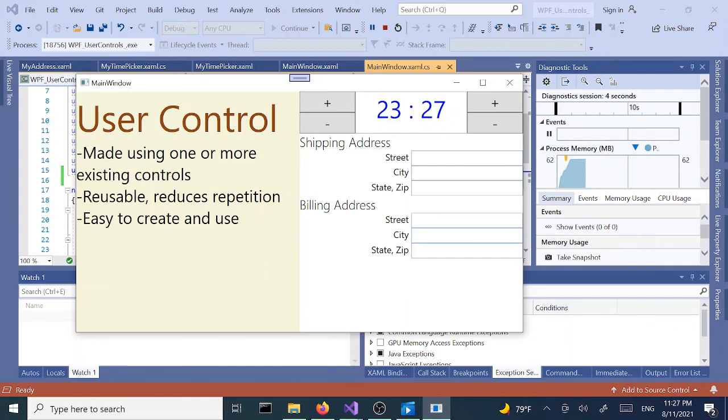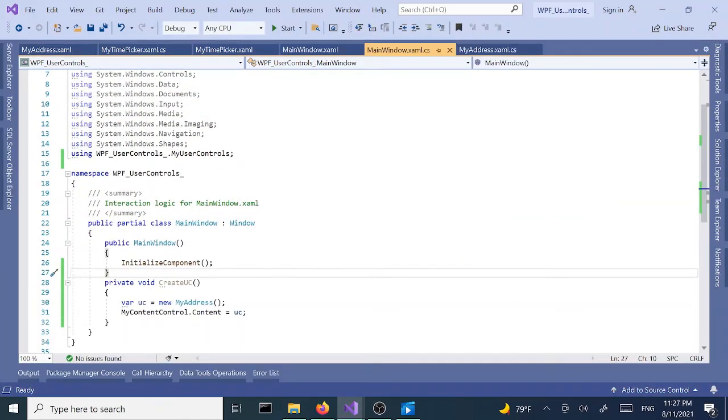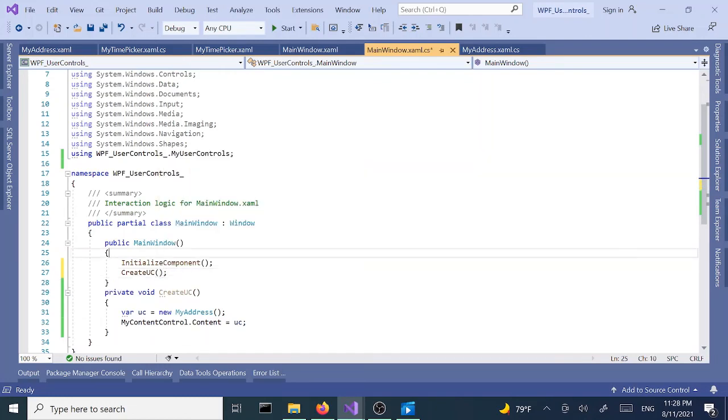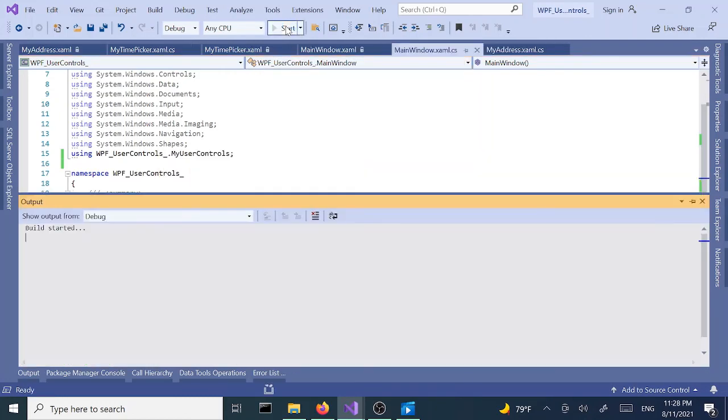And we still don't have it. Okay, of course, we didn't call the method. CreateUC, let's call it. Let's run again.